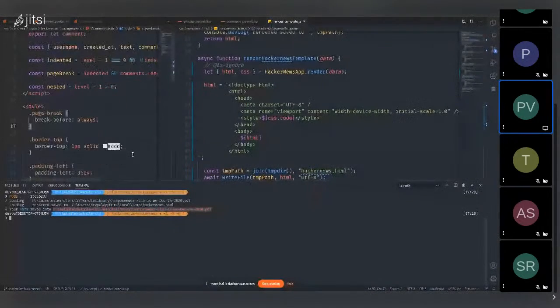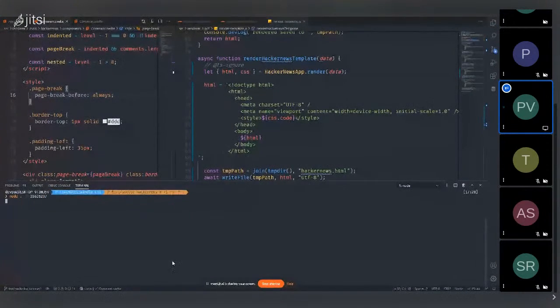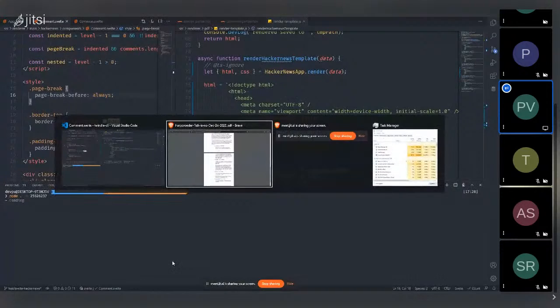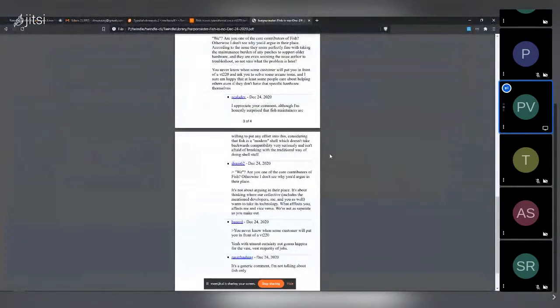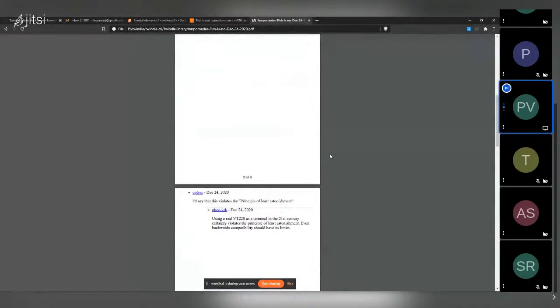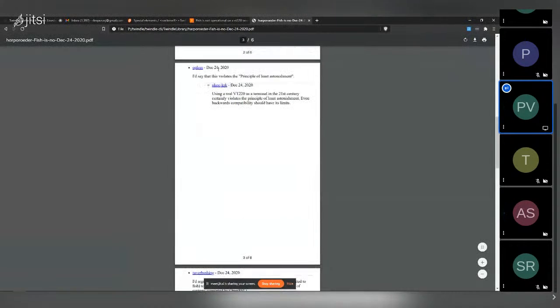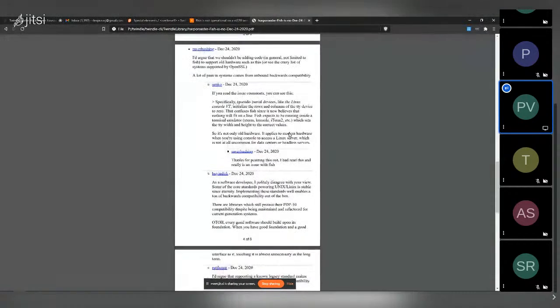Page break, maybe. All right, let me try one thing. Page dash break before. Oh, you use the new one? Okay. Although that is supposed to work in Chrome, or no, I don't know. That's a weird thing. I think even Chrome isn't sure what it wants to do. Okay, now I think it's working. Akshay, do you see the lines? Yeah, lines shouldn't appear for nested comments, so that's a little strange. Anyway, I can debug that when I look at the styles.